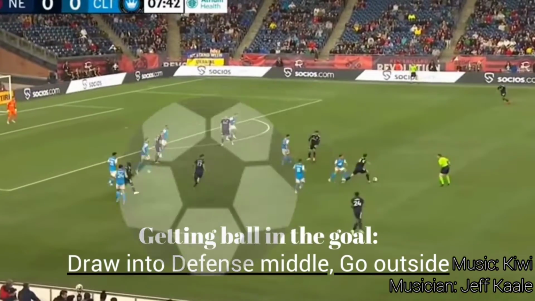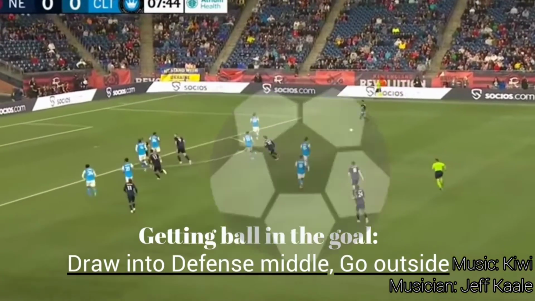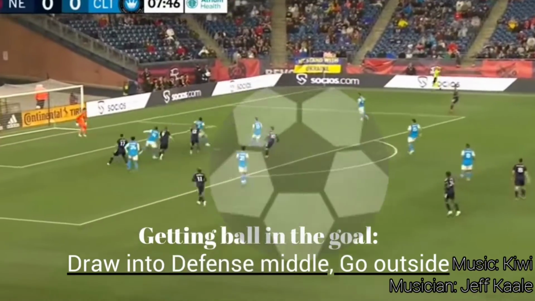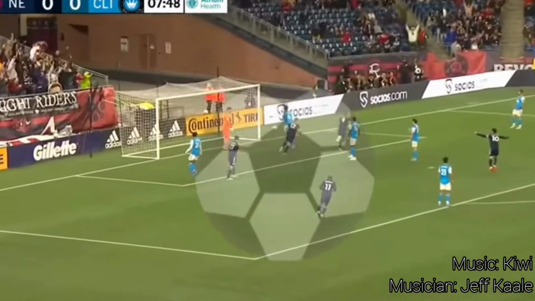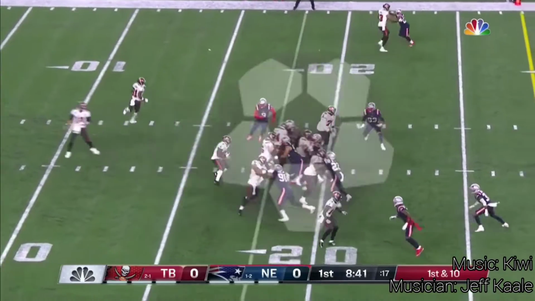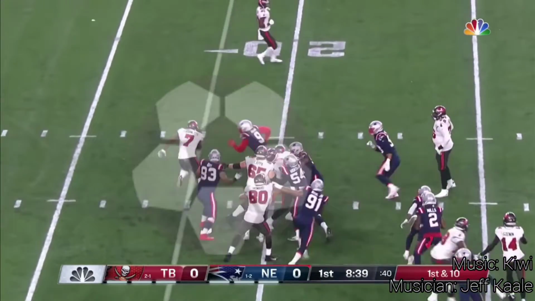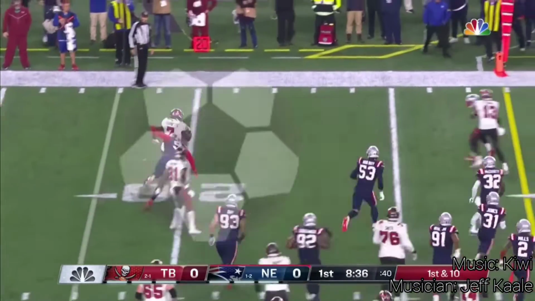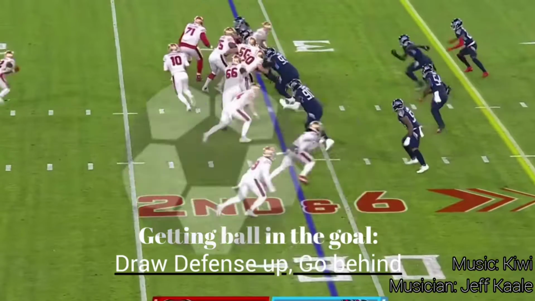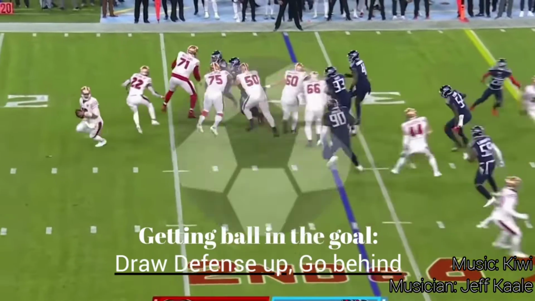Now, another one is drawing the defense into the middle and then getting it wide, and then you stretch the defense again, only so you can find the ball into the middle. It's close to the back post thing, but here it is, right? You're running, you pull the players into the middle of the field, and then you run the ball wide to gain some yardage.